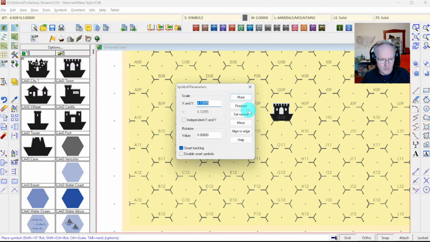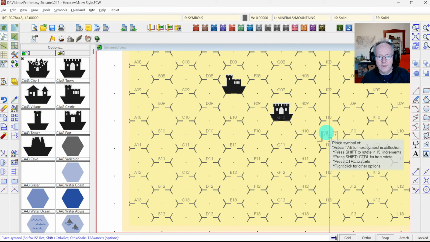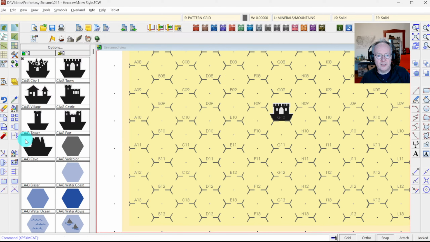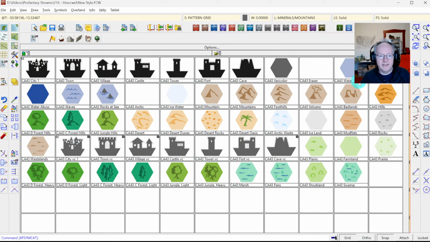Oh, I accidentally changed the size. See, those go in those hexes just fine. They match the borders. Nothing special about that. That's just a matter of limiting the hex to the hex borders when you draw it. But we've got these special water symbols, basically all of the colored hex things here.